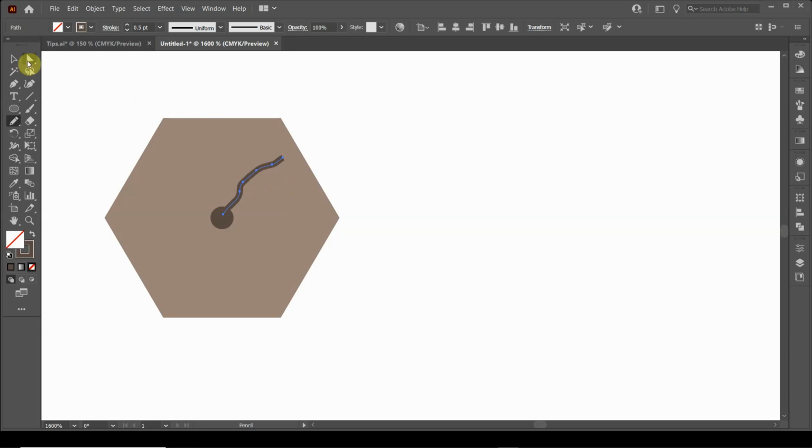To do that, I'm going to click the direct selection tool, and then I'm going to click the pencil tool. Because I clicked on the direct selection and then clicked on the pencil, that allows me to hold the control button and switch to my previously selected tool. So I'm in the pencil mode, and now I'm in the direct selection tool. So I'm going to hold the control button and then click on the screen. So now I click away from that previous object, and now I can draw a branch. Hold control, click on the screen.